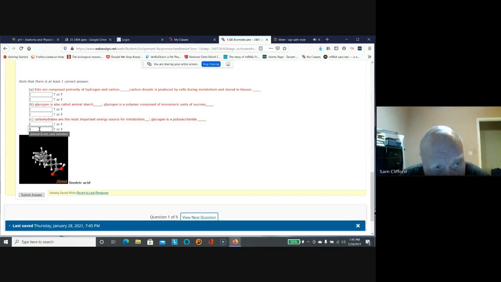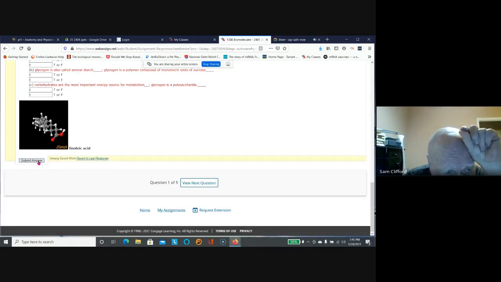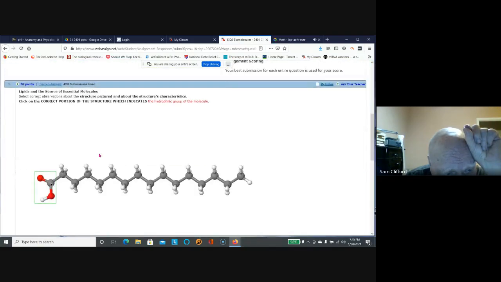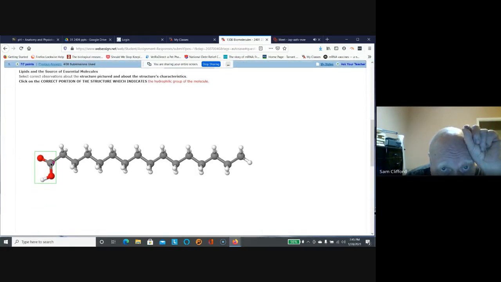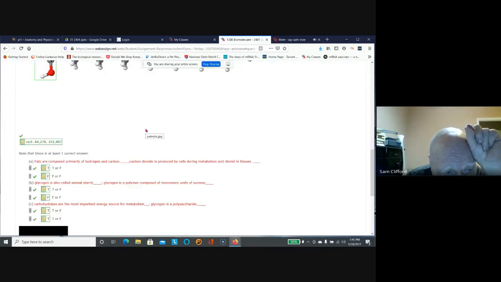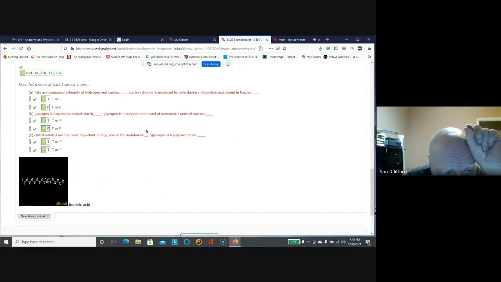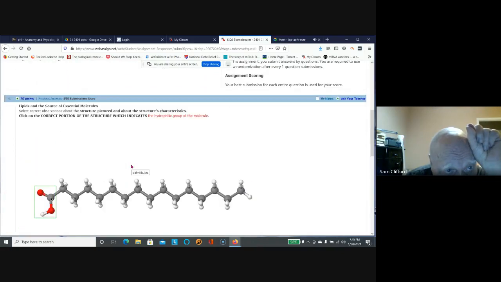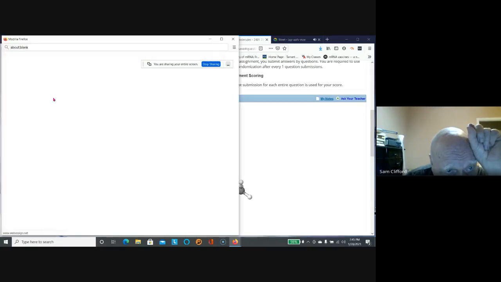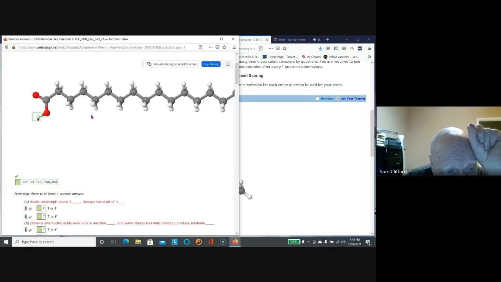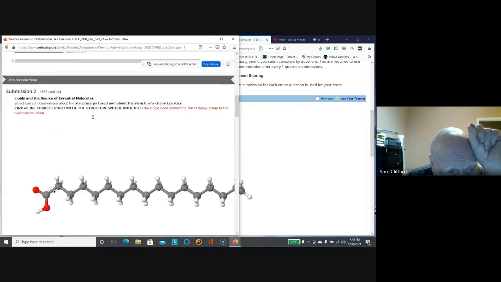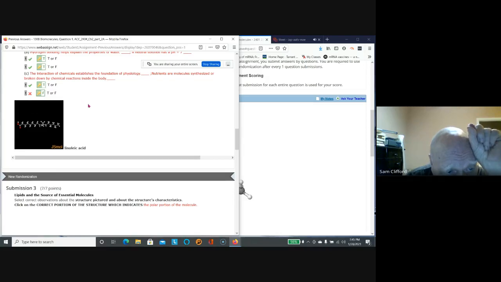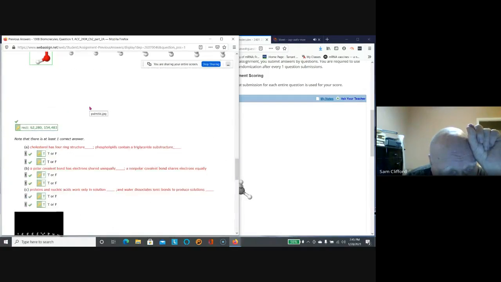So let's see how I did. If I didn't misread something, we submit. Okay, so that's the polar portion of the molecule, the hydrophilic group of the molecule. And there we got all the answers. So your job is to keep doing randomizations and remember your previous answers will be right here. All your previous answers will be stored. You can see I've done this example many times. I didn't read carefully, but you can always do it again. So all your work will be stored.